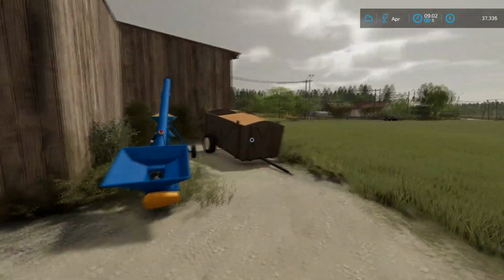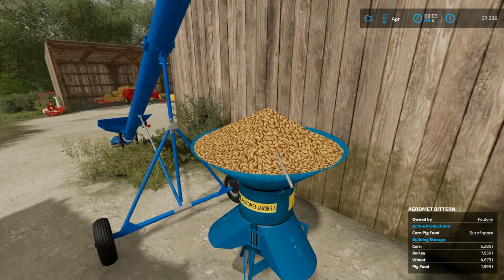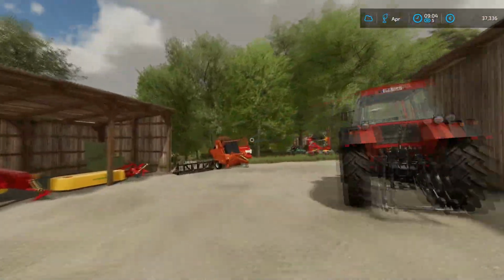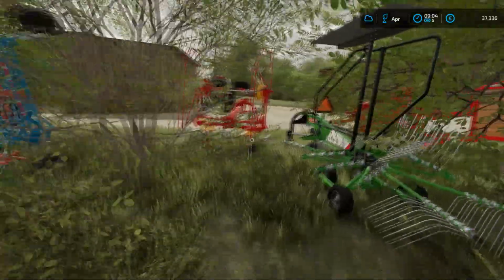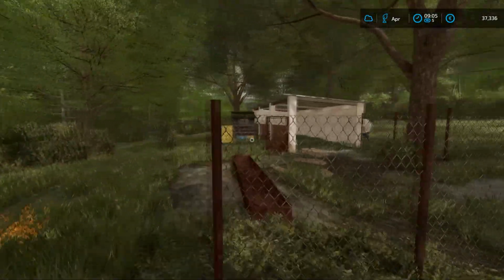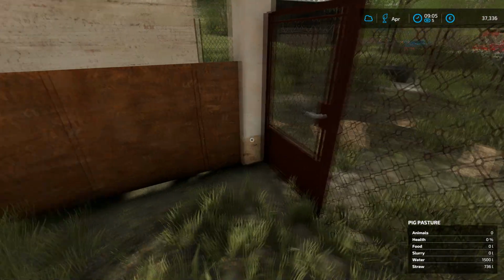But yeah, so we've got a full trailer here of pig food. That is, I think, 2,800 litres. And we've also got another 2,000 litres sat in there as well. So we'll have to get that moved over. I think if we shove our way through the trees here past that windrower. See, we've got the bigger tedder and windrower here for larger fields and contract work. What's that? Oh yes, this. The old pig food area. Or the pig area. So they've got a little bit of straw in there, so that's good.